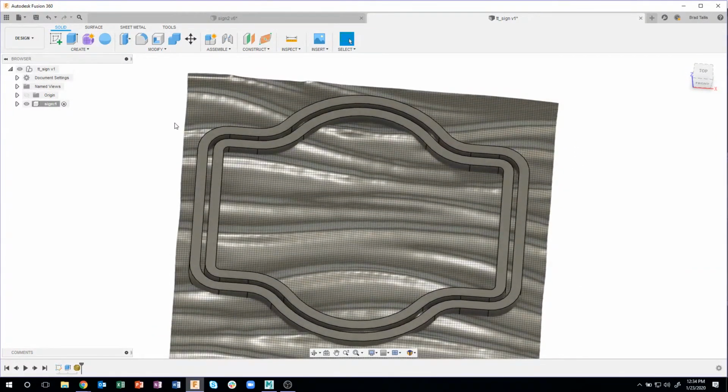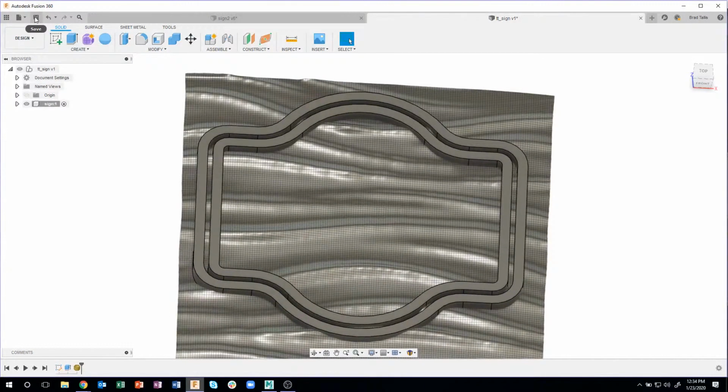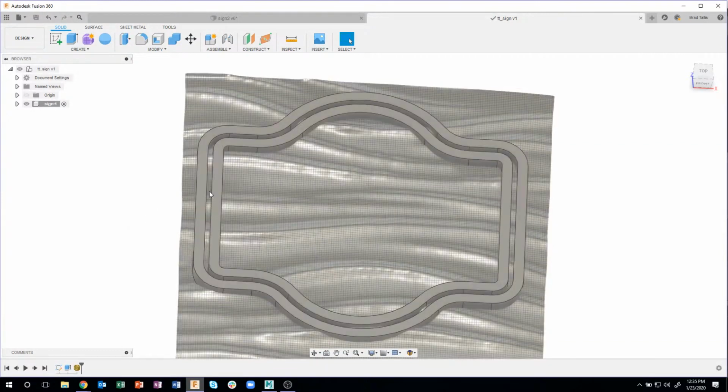Okay. Now, I like what it looks like. I'm going to go ahead and save, just in case. I'll say okay. Now, here's the thing. You have two options here. And I was kind of torn on what I should show. If you just leave it the way it is, you're totally fine. You can machine this and everything, and your cutter is going to come around and cut around this outside.